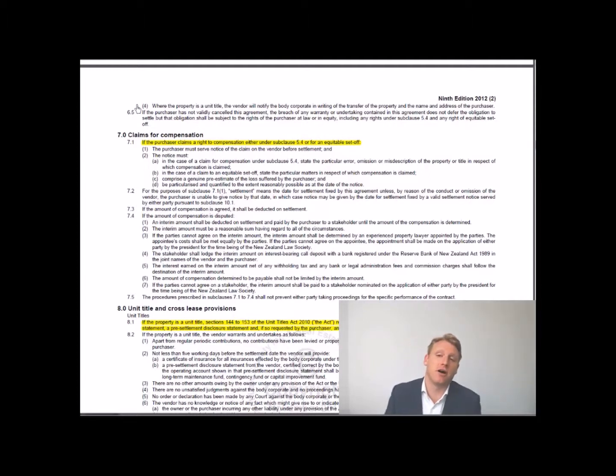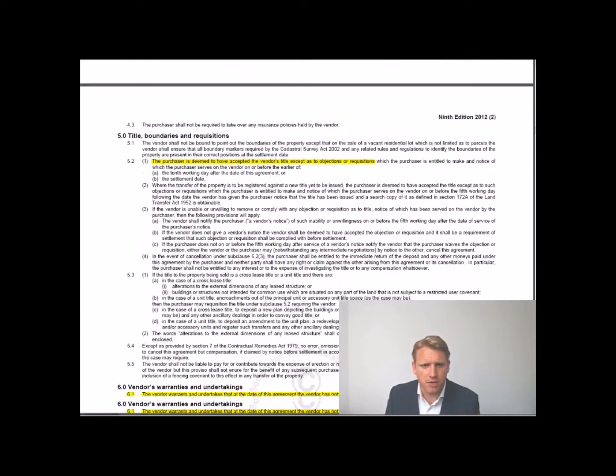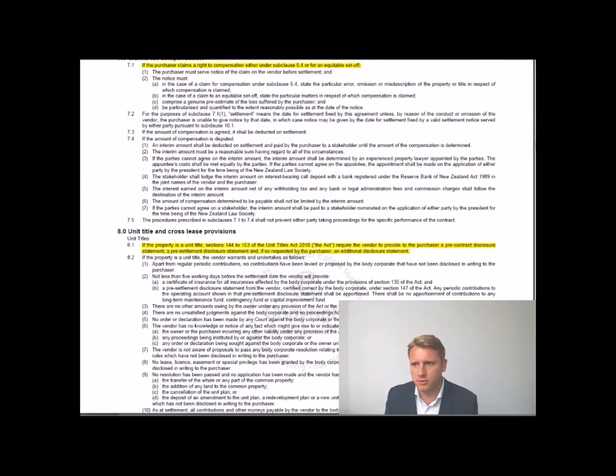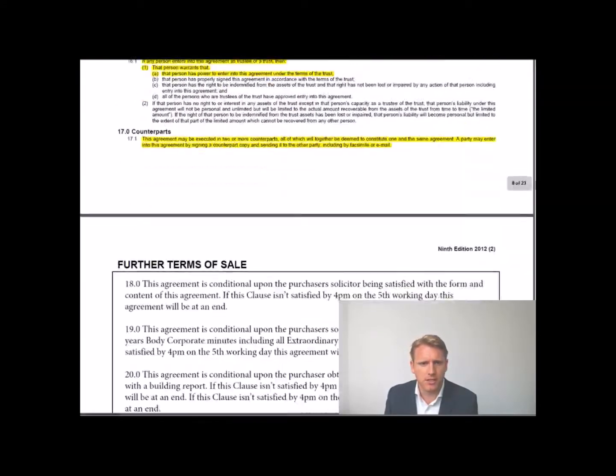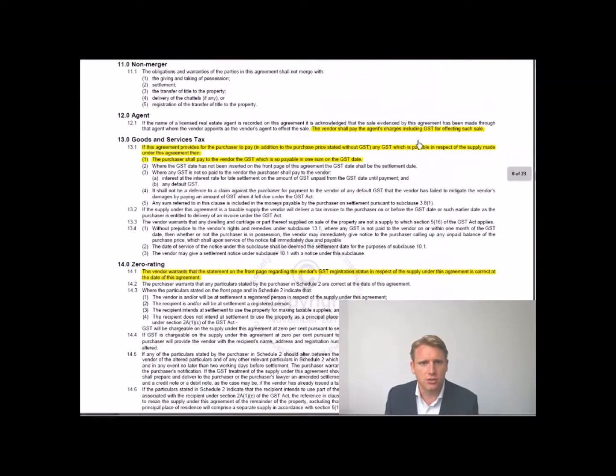Now if you go back to number 5, and we'll go down so I can show you. If you can see here, 5.4 regarding misdescription, that means if the property has been described differently, you can cancel it, or you can get compensation for something that was described incorrectly. Anyway, we'll go back to where we were. Okay, so we're now going down to agent.